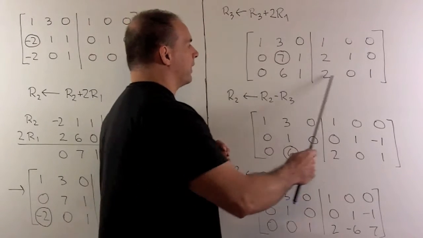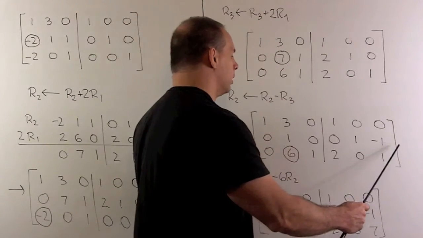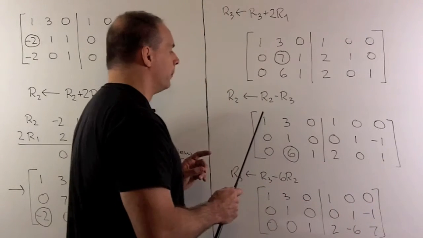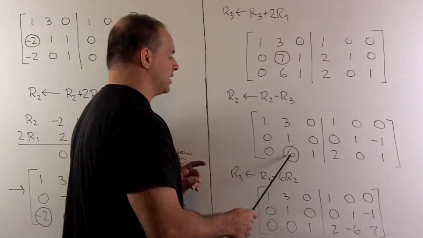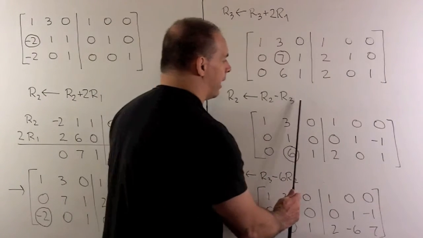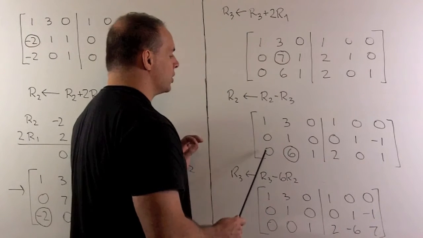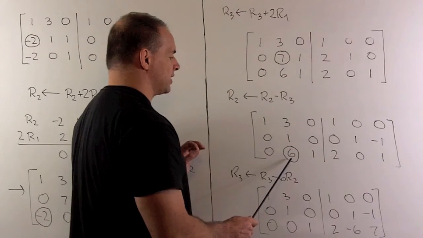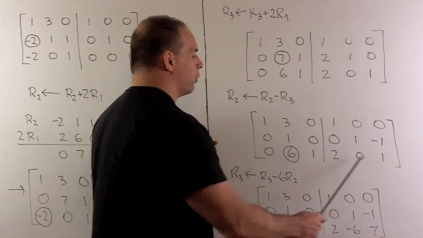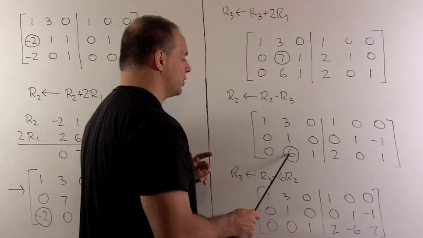So, we work that out, and that's going to give us this new row 2 right here. So, 1, 0, 0, 1, and now I want to make the 6 a 0. The way I do that, we forget about these columns and the first column. We're going to want to use this 1 that we've already cleaned up to get rid of the 6. So, we'll take row 3, subtract off 6 row 2. It's going to turn this into a 0.